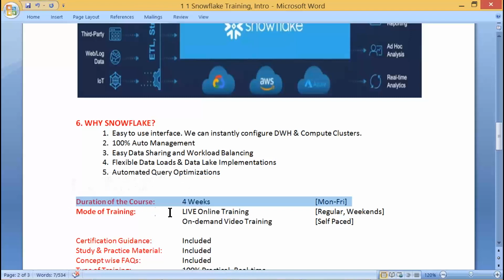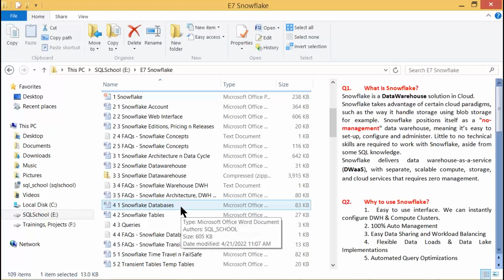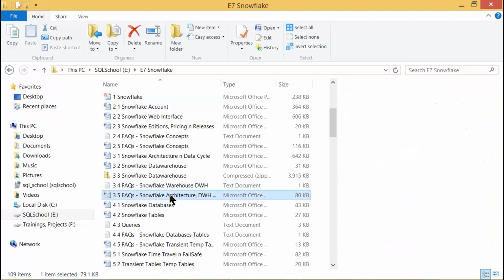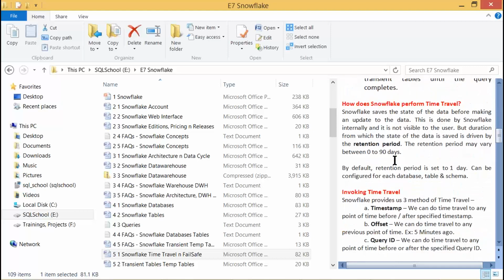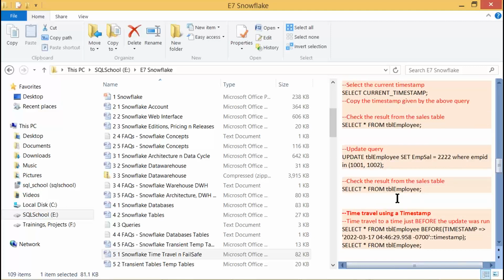The duration of our course is planned for 4 weeks, Monday to Friday. Either you have live online or on demand video, either of them same process. Even if you go for on demand videos, the same pattern as a live training with the concept wise FAQs and chapter wise content, the notes that you'll download and practice carefully step by step. Just small theory and step into the practice carefully. The complete transcript to be a part of our course. You'll download the transcript, the notes, practice it carefully, then attempt the FAQs.